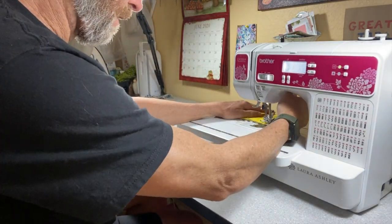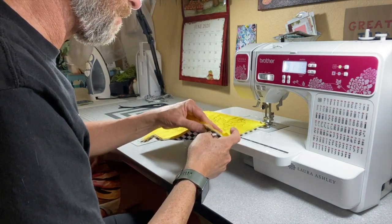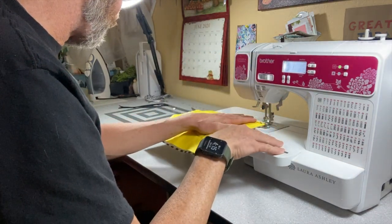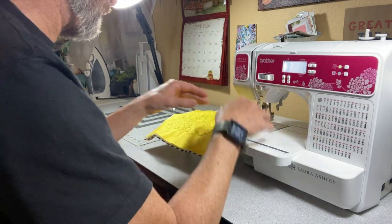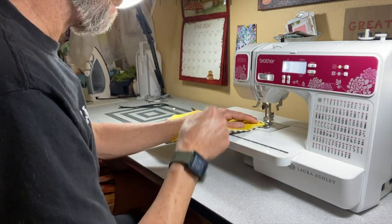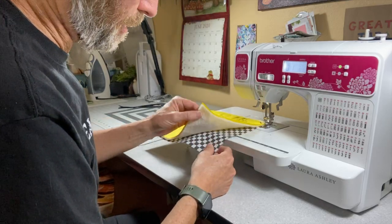So one thing that I see that's different, I was trying to show you this at the end of the last video and it didn't really go very well because, for some reason, I couldn't speak English. But on my servo motor machine, when I stop, the needle goes down. So I don't have to do anything to make it go down and I can pivot my material or whatever I need to do. This one stops needle up. Yeah, and then you push the button. I wonder, it's probably possible to change that, I'm guessing.